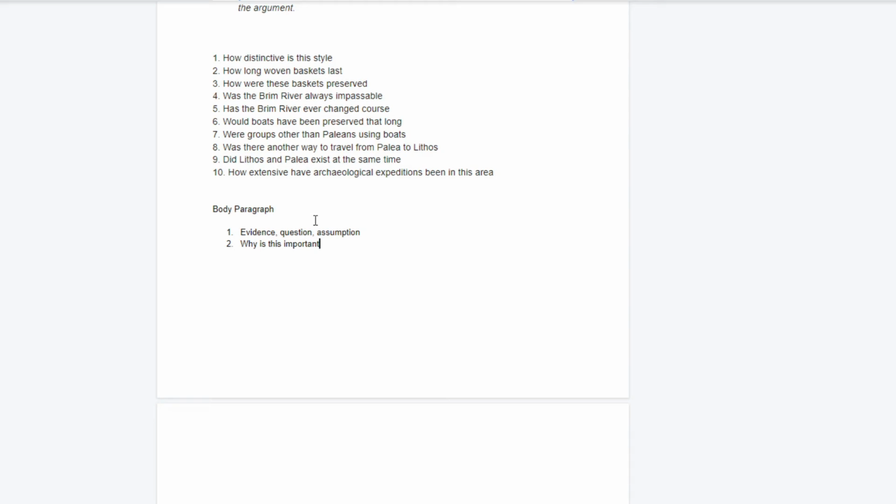You want to let the reader know, I understand that this is an important question because it has this bearing, right? It carries weight when it comes to what the author is concluding. And thirdly, indicate ways in which this evidence or this question or this assumption could hurt or help the argument. And this often revolves around using hypotheticals to elaborate on how this could be the case.